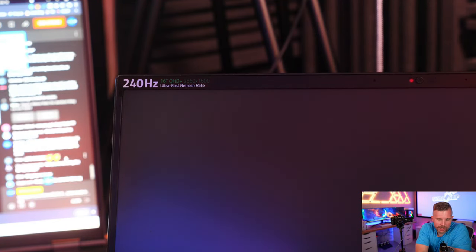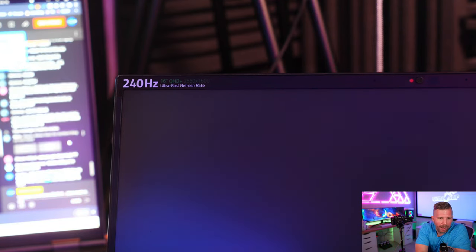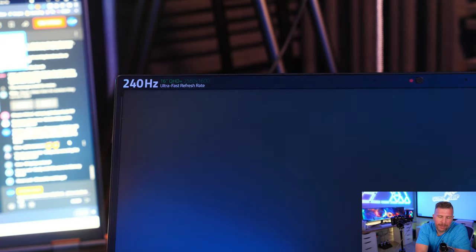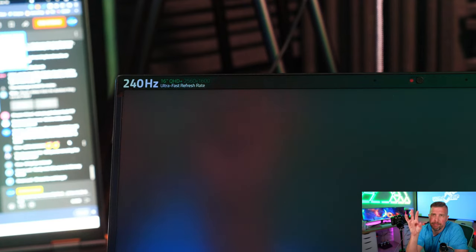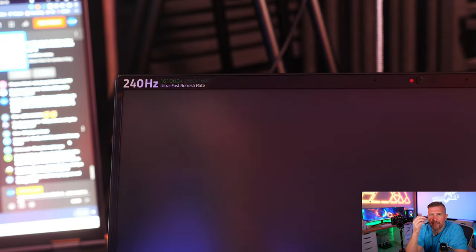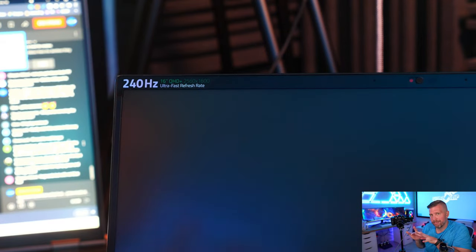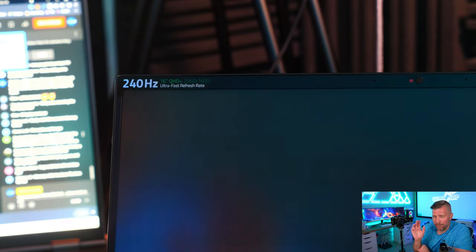It was Lux says, I really wish this came in mercury white. I know, right? I always think the mercury white looks a little bit better. But at the same time, I've got to be honest, I think mercury white is much more likely to get oil stains on the metal, and eventually over time just have stains show up in general. The black tends to absorb those stains much better. So like 3 years from now, the black version will probably still look basically brand new and the white one might not, from all the hands. I don't know, it depends on how oily you are. I haven't done long-term tests, but this happened to me on white laptops before.